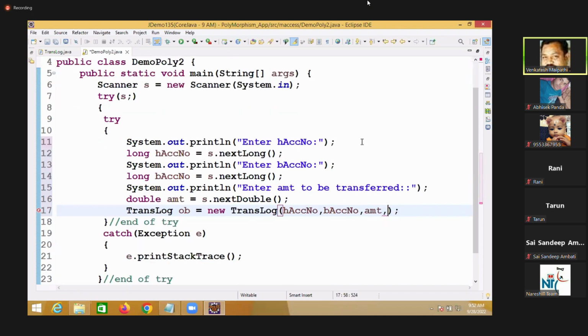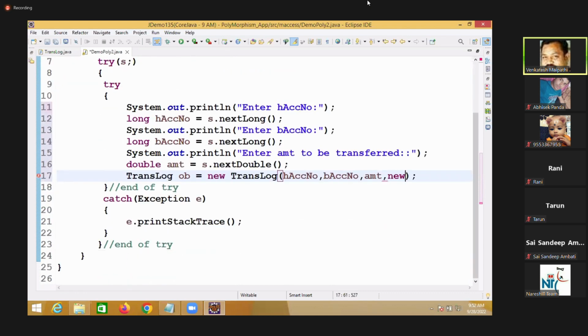So simply you write new Date. New Date means creating an object for the Date class. While you are creating the object, one built-in constructor is executed. It has logic that takes the system date and time automatically.